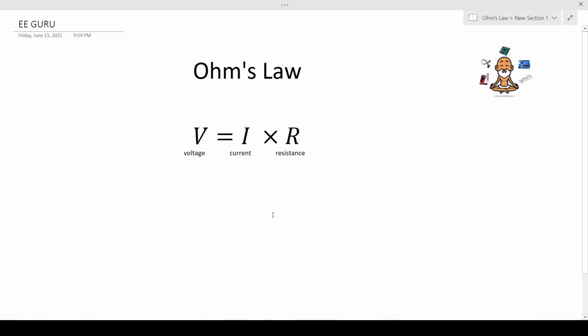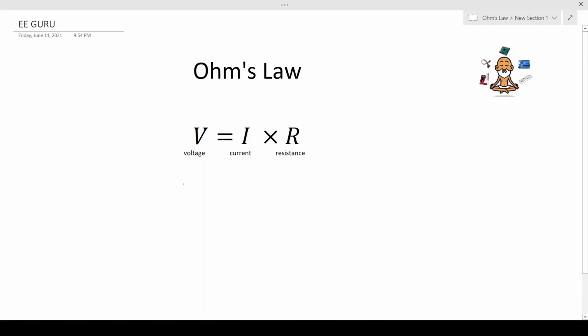So you can typically find Ohm's Law written in this form: V equals I times R. And this form is describing the voltage drop across a resistor. In my later videos, I will talk about the concept of voltage drop across a resistor. But for right now, that's not too important because we are going to rewrite this Ohm's Law equation in a different form that is more intuitive.